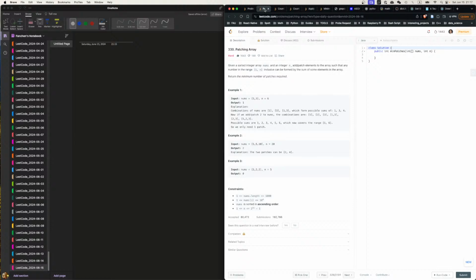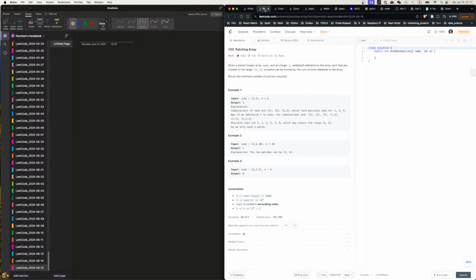Hold on, let me read it one more time. It's sorted, okay? And n, add or patch elements to the array such that any number in the range from 1 to n inclusive can be formed by the sum of some elements in the array. Alright, so nums are in ascending order.